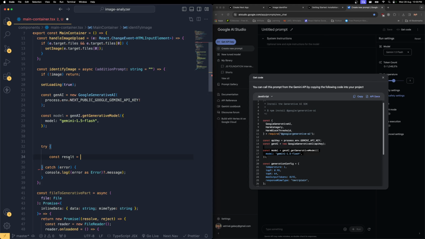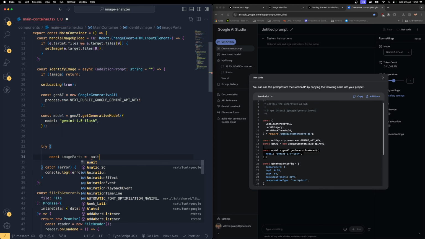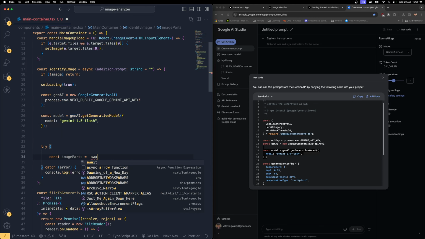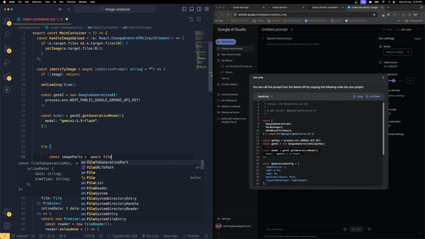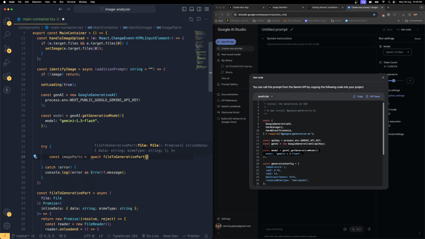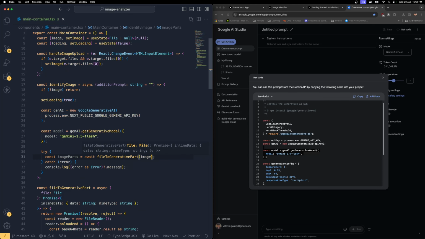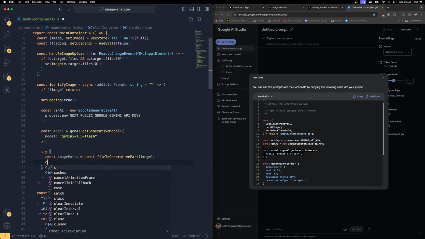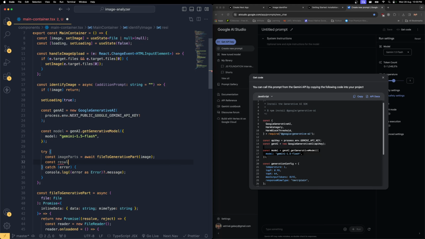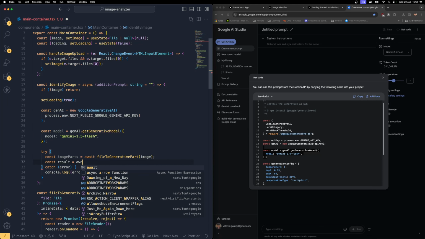Not result, first we need to get the image parts. So const imageParts, which is equal to await fileToGenerativePart and supply the image into it. So now we have the image parts. Then I need to supply the result.